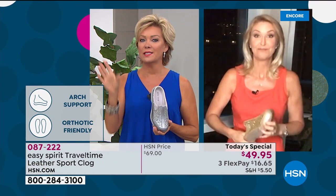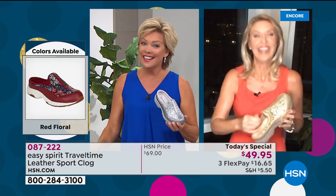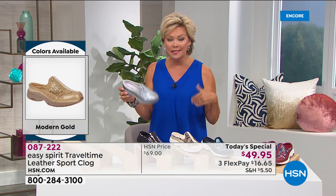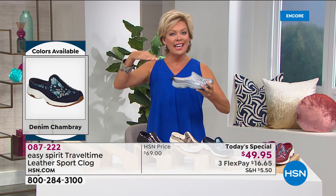Same thing when you get home — pop them off. You read my mind. I can't wait to be able to kick these off going through security at the airport one day. You don't even have to look down. You can slip in, slip out. There's no laces, no zipper, no hook and loop — there's nothing. Yet they stay securely on the foot.